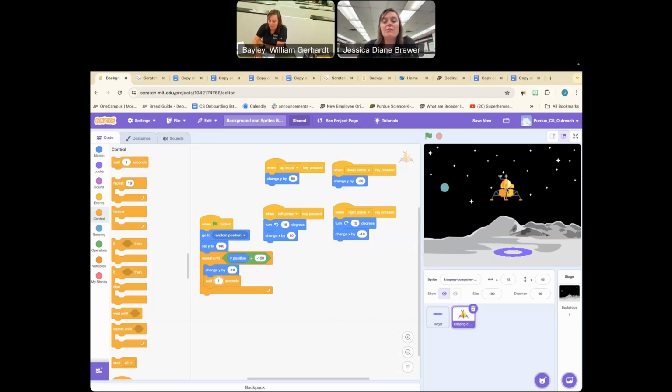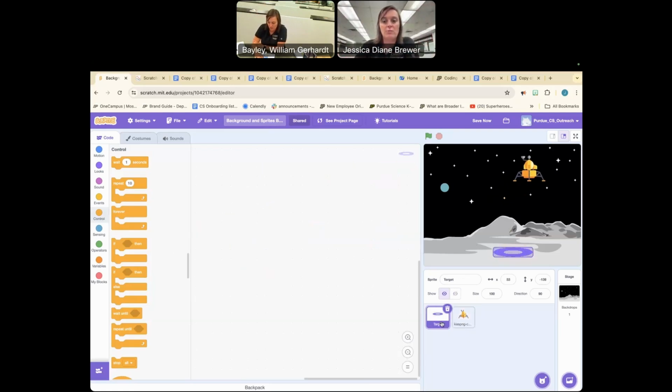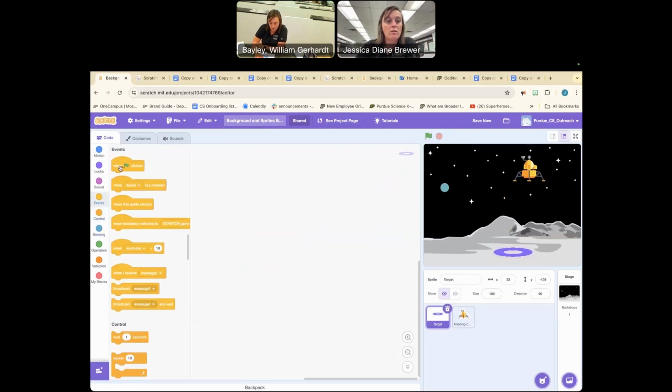So then obviously we want it to be more difficult, so we want to move our target as well. We want our target to move, we want our lunar lander to move, and then they have to figure out key presses until that lunar lander hits the target. So we're going to make sure we're on our target. We want it to start when the green flag is clicked as well, so we're going to bring over that flag clicked.